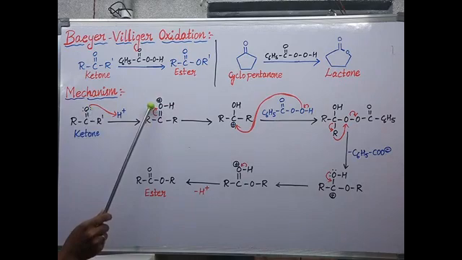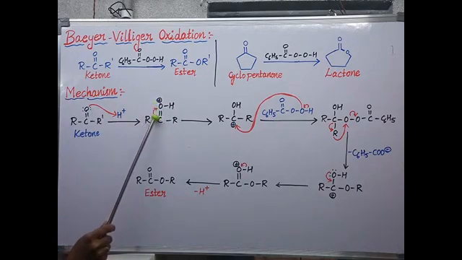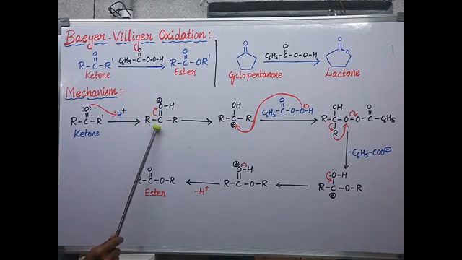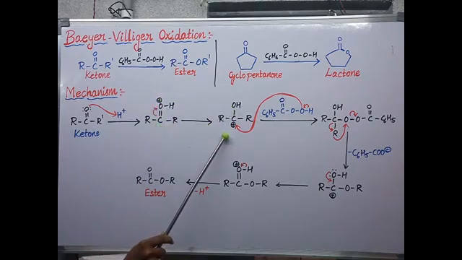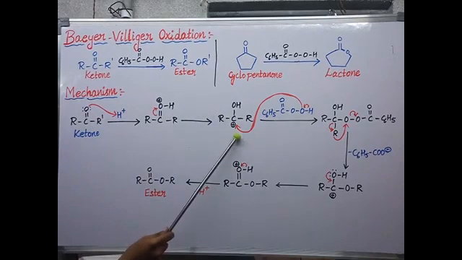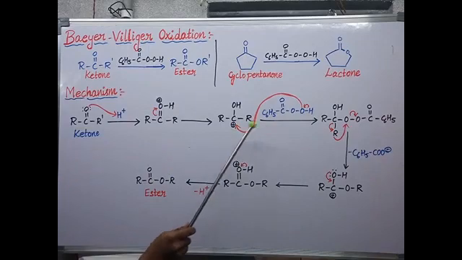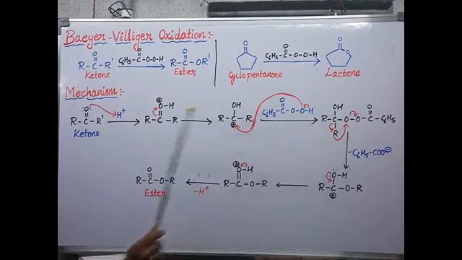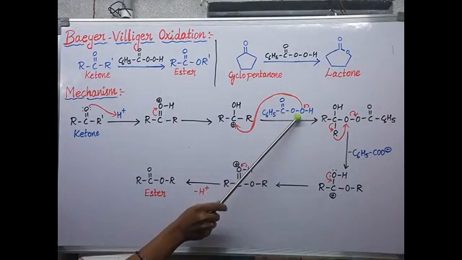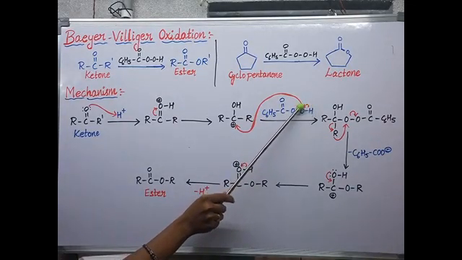So next, in order to nullify this positive charge, I am shifting this double bond towards oxygen. So this positive charge will be nullified, and this carbon gets the positive charge. So next step I am adding the per-benzoic acid to the carbocation. Whenever I am adding per-benzoic acid, it can break into H plus and per-benzoate ion. So this per-benzoate ion, you can observe I am shifting the bond towards oxygen.